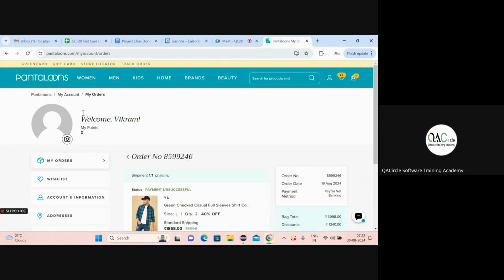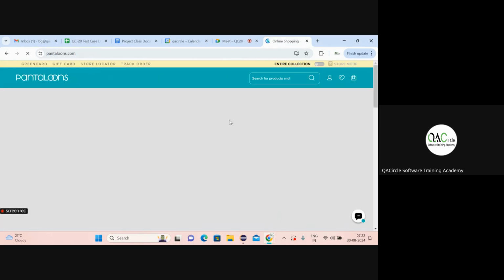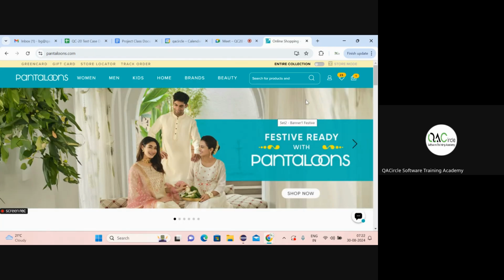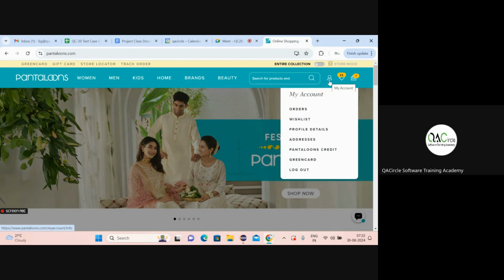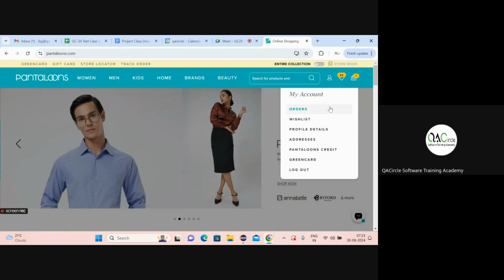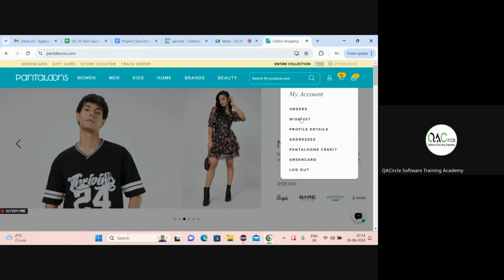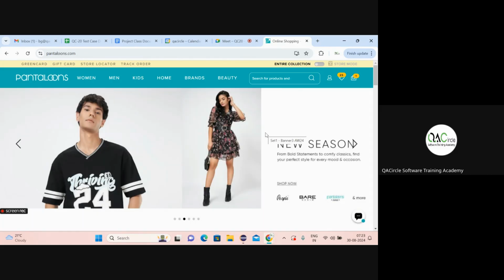Once you go over here and say my account, see, my account itself has so many options. So you can consider this as one module, correct? And you need to write the test cases for all these things, right? Excellent.